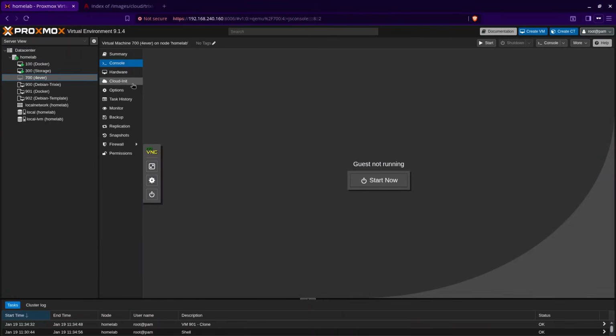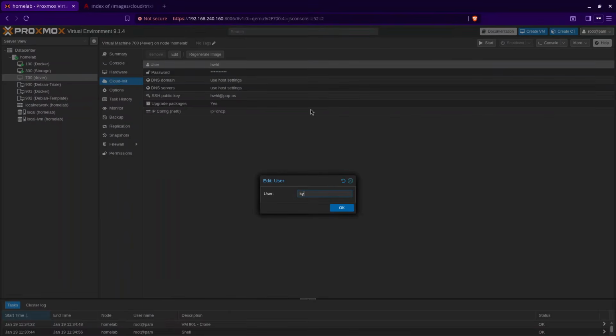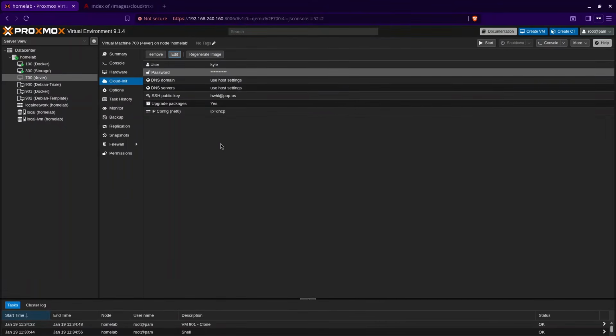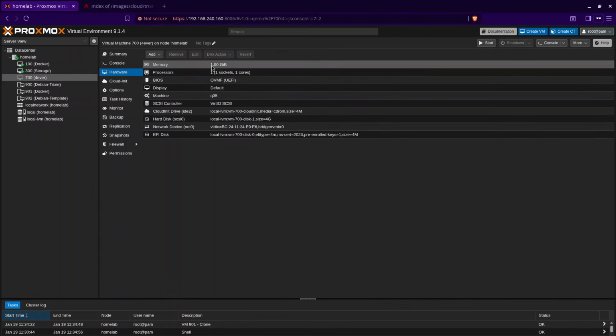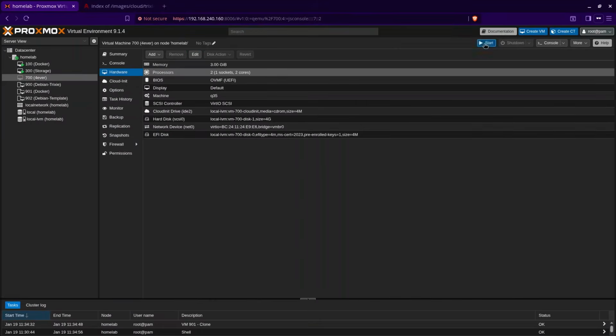So now that I've cloned this, I can go into Cloud-Init. If I change my user, I'll put it as my name and I'll edit the password. These changes that I've made will carry through to the rest of the Cloud-Init boot up process. That vendor file didn't affect the way the GUI works. And before I forget, I'd better put some more resources to this so that it boots up fairly quick, and we'll start this up.